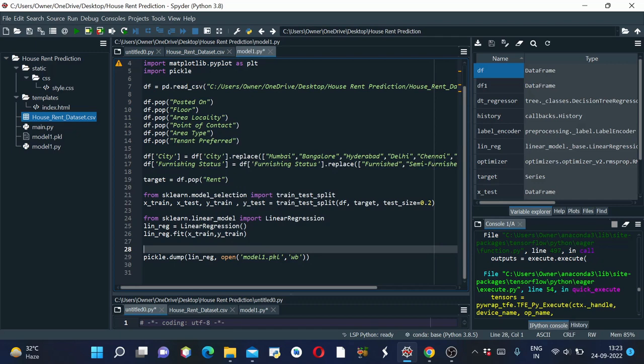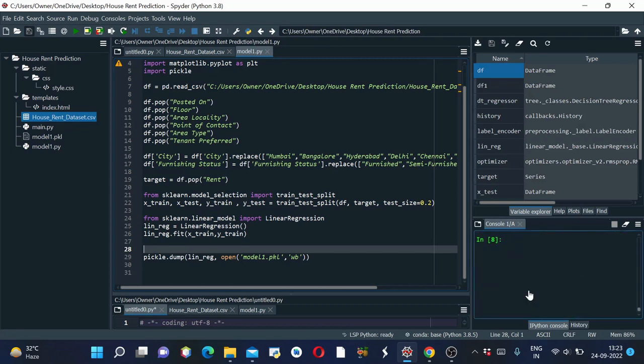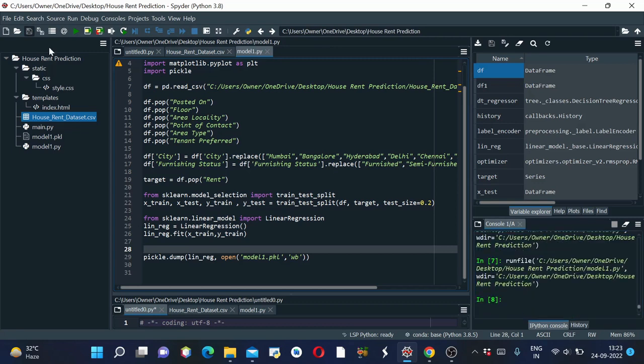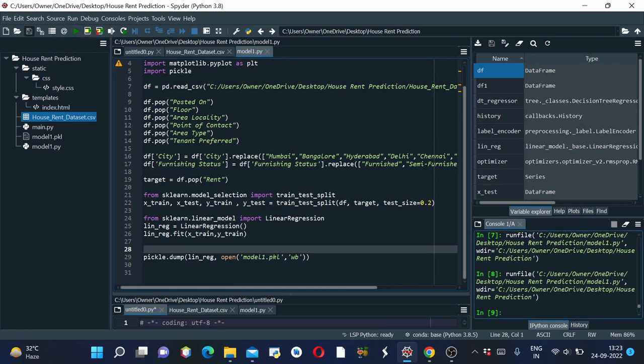I have named it model1.pkl, comma, wb. Now I'll save my file since I removed this. Now I'll run this using this run file. So it ran. As you can see, it has no error.